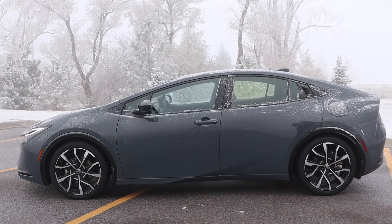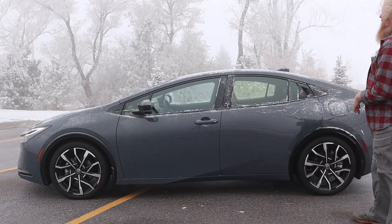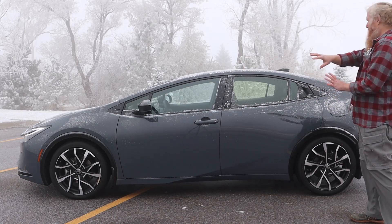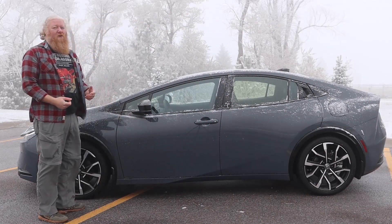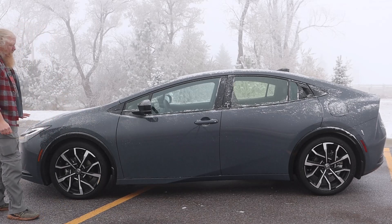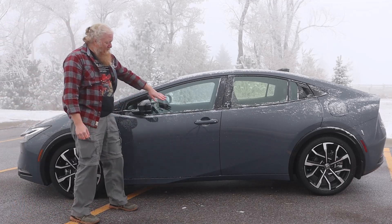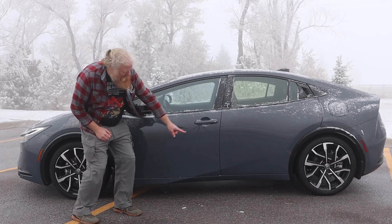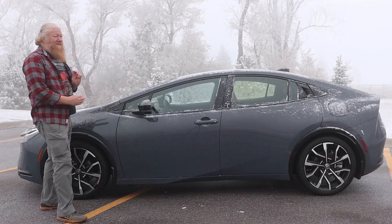Looking at the design, you can see it's still a Prius, but they changed a lot of things to get rid of some of that weirdness it had before. Same profile more or less, but that is the Prius mark — that's where you know it's a Prius. The profile is very sleek, very fastback in its look. A lot of the lines are gone and they went with these flatter panels — with the exception of that cut down there, these are pretty flat, they curve a little bit. That gives it a sleeker look — I like it.